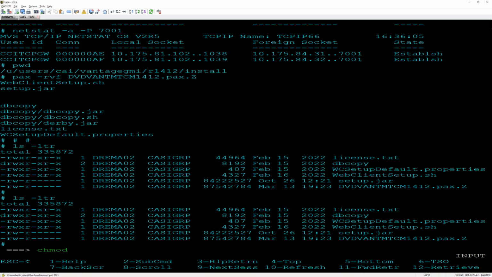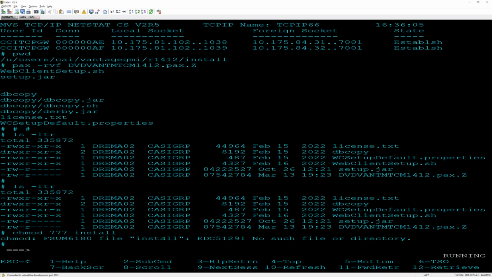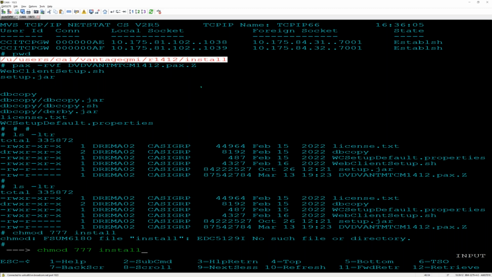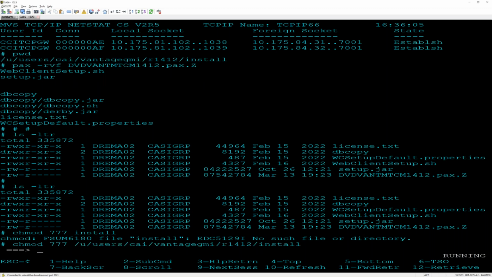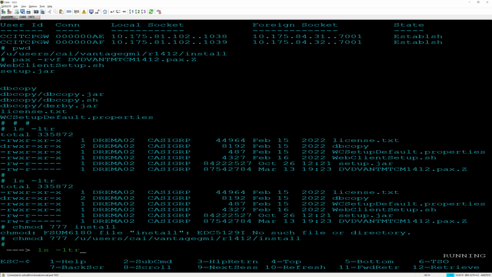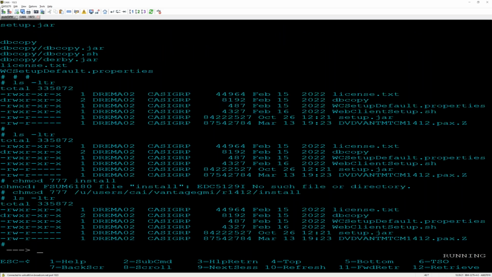Let me try something. Okay, I'm not sure why my system's getting slow here, and I don't see all my files. So let me just try executing the shell script.